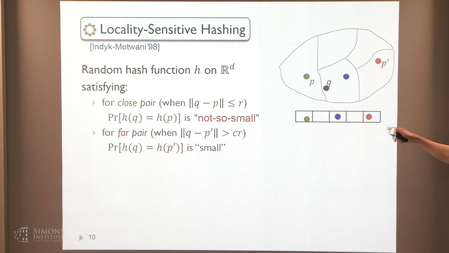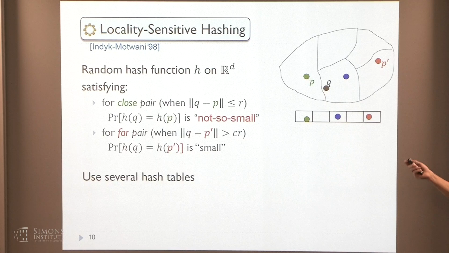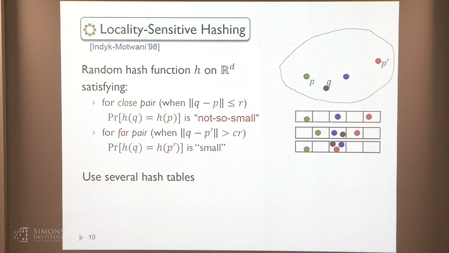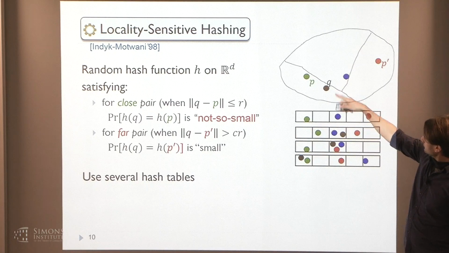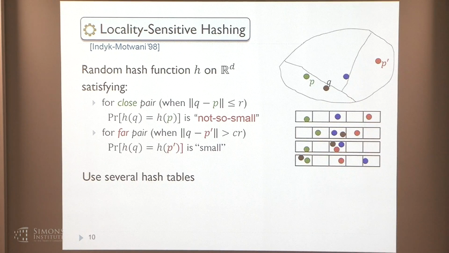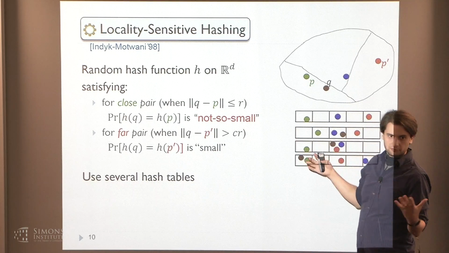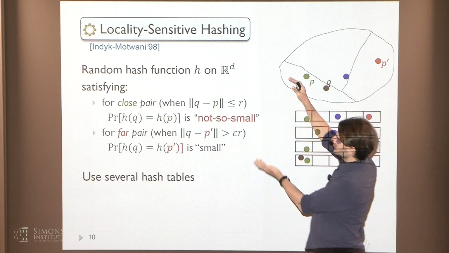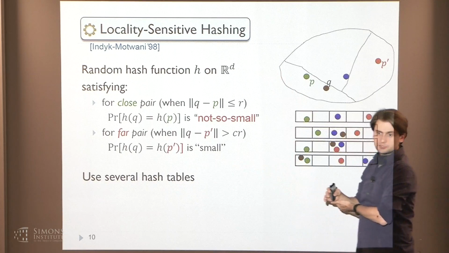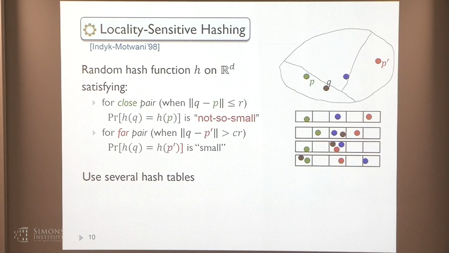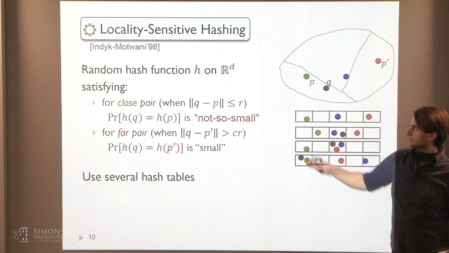This means that maybe one hash table will not succeed, but maybe you can use a number of hash tables. Pictorially, you just sample a bunch of these random space partitions, build a hash table for each of them, and then for every query, you just look through all the tables. The main mathematical tool here is this random hash function, basically this random space partition, and the quality of our data structure will depend on the quality of this random hash function.